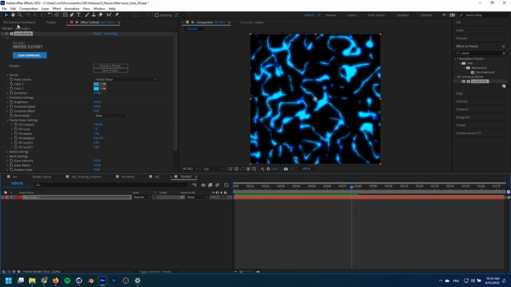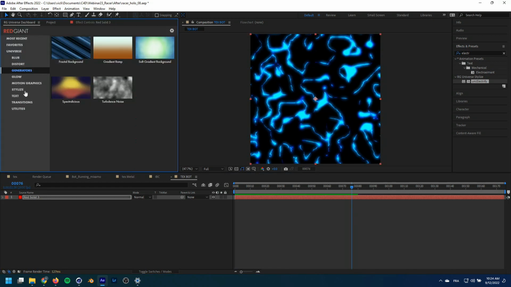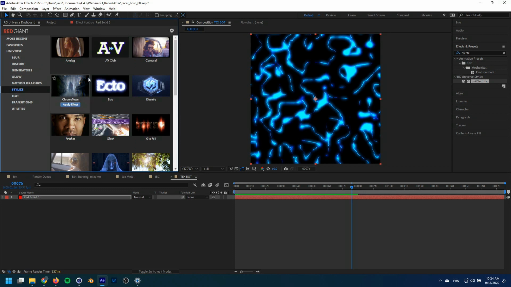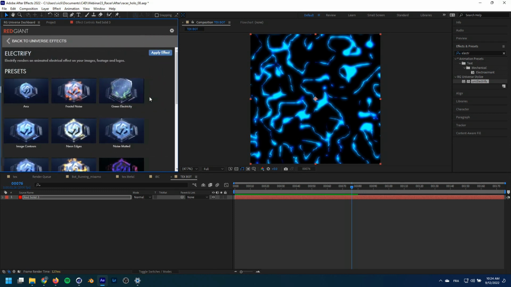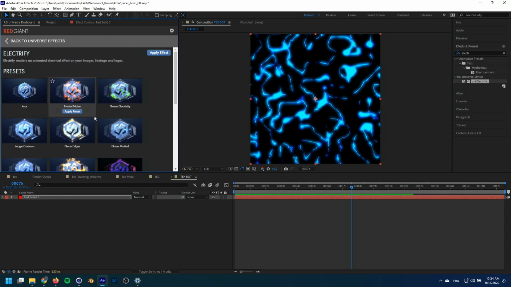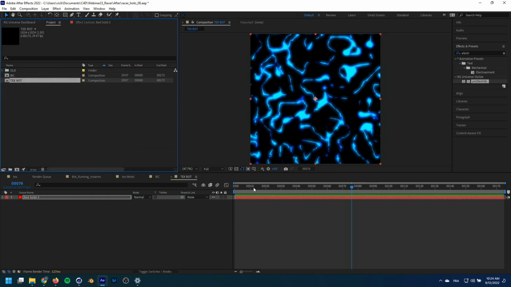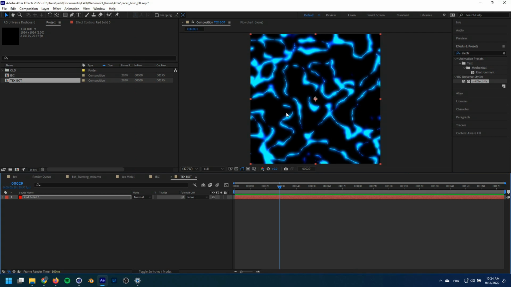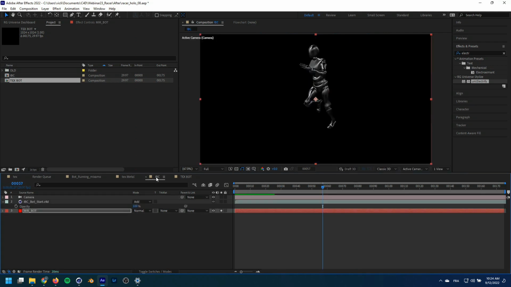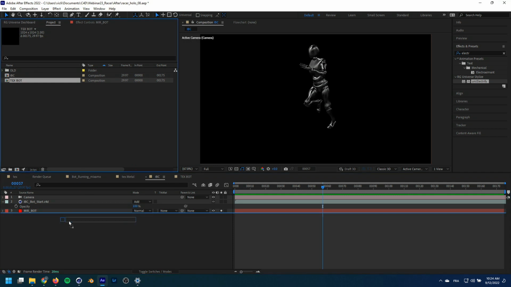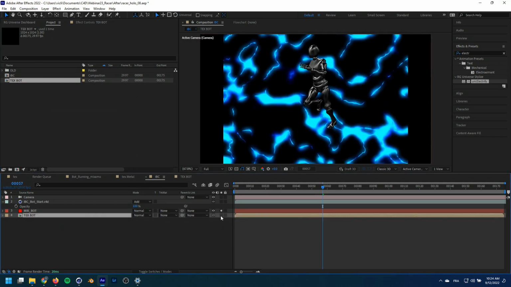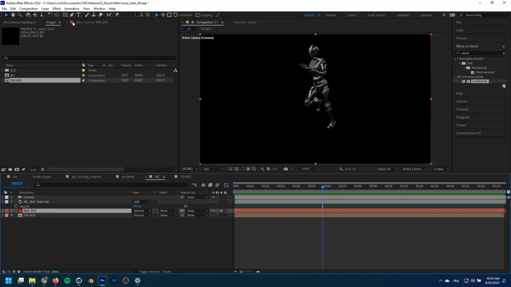And again, if you go to Universe dashboard, you have a lot of presets. So here it works with electrify. If I go there, then you have all different presets to use, and so on. I quite like the default one, so I'll be using it. And if I just use that as it is, if I go back now to the IBC, I'm going to load the text here as the reference file, and then into the mirror layer.